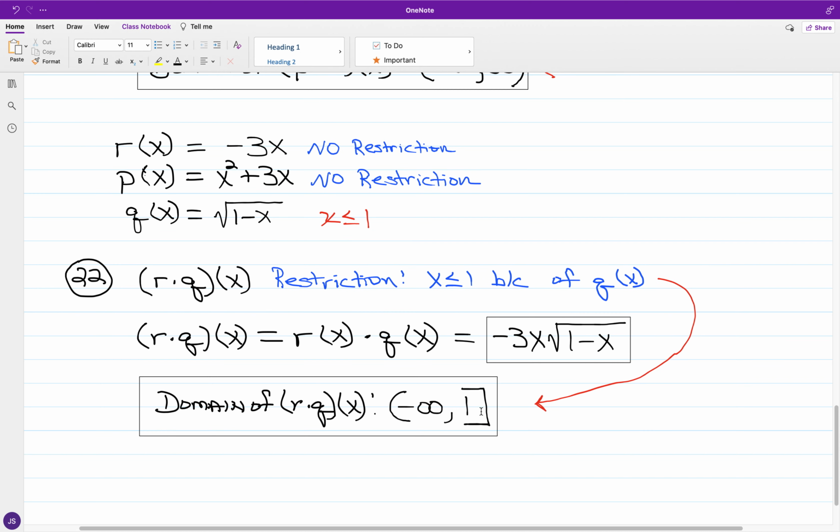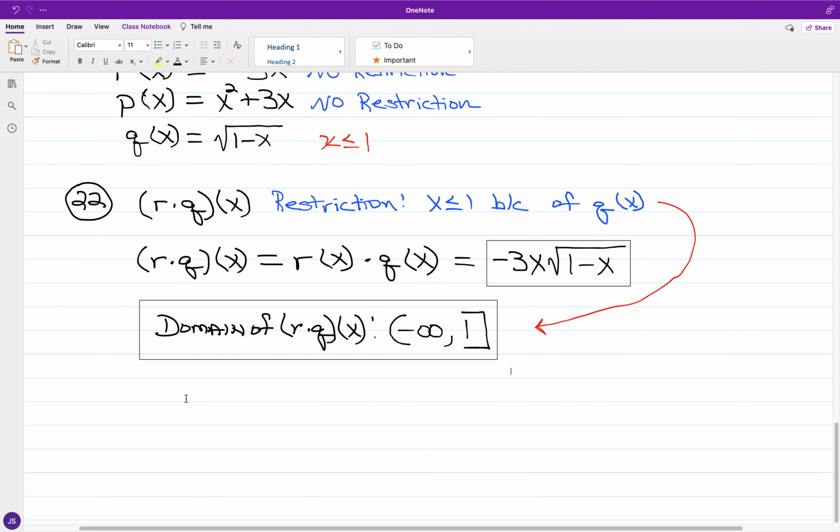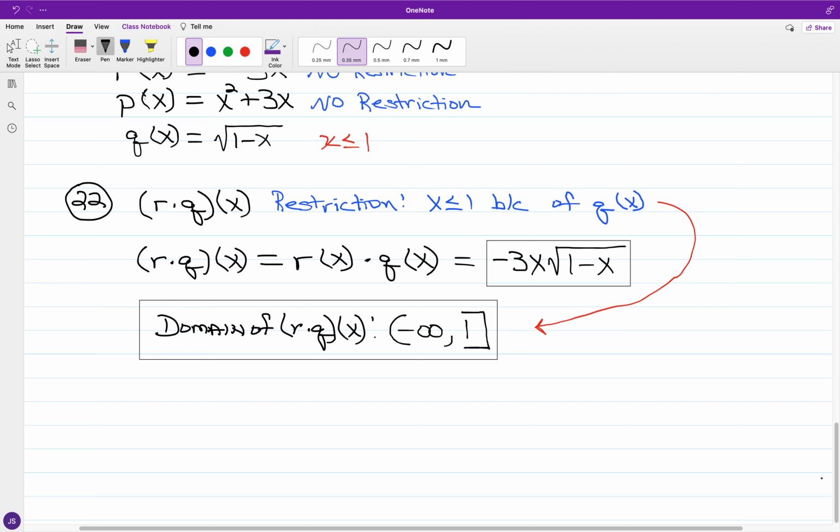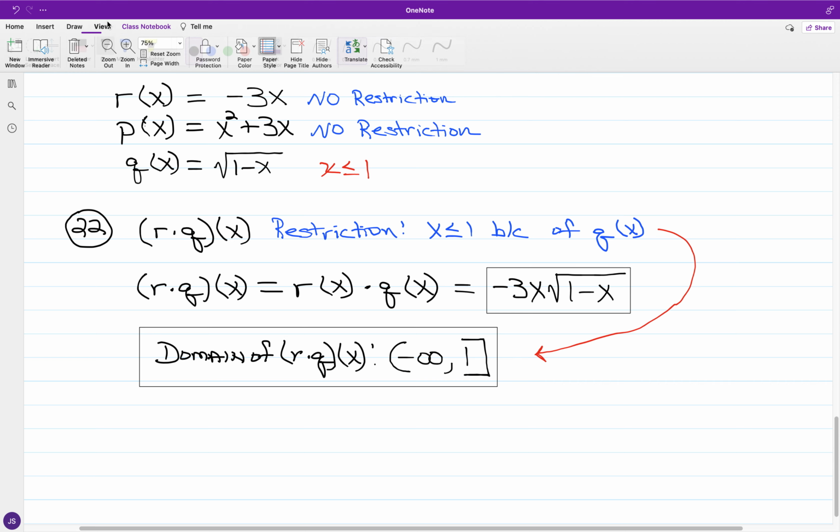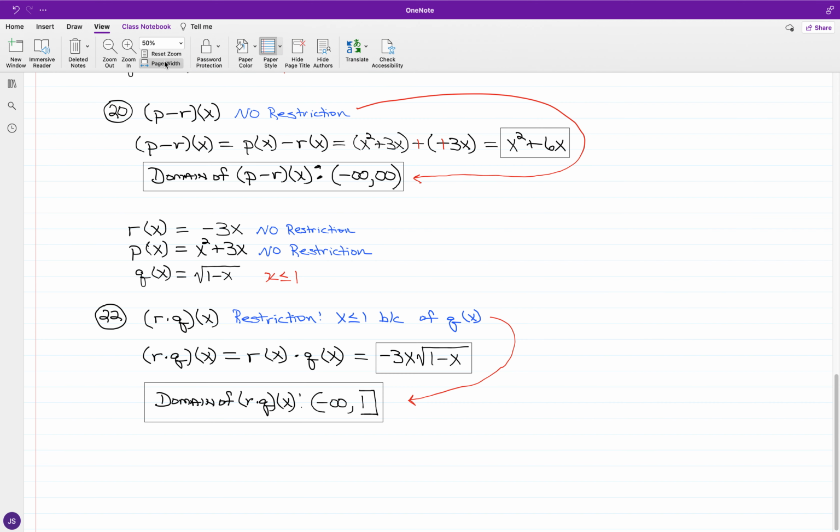Now, where we have quotient functions involved, these are a little bit tricky because, again, sums, differences and product functions will have their domain defined by the restrictions placed upon the individual functions when put together. And the quotient function does consider that, but there might be another variable or discrepancy in terms of what is restricted. And in the case of 24, this time we have the quotient function q over r of x.